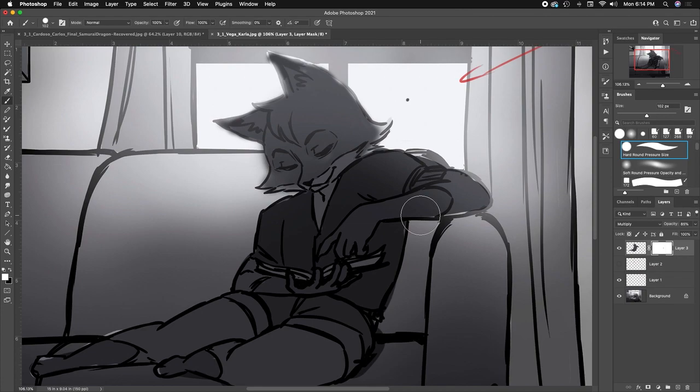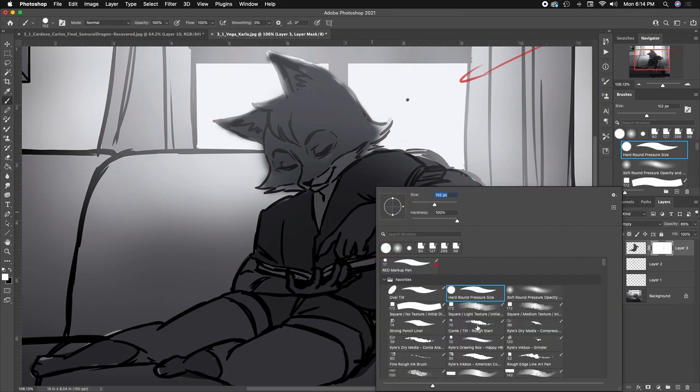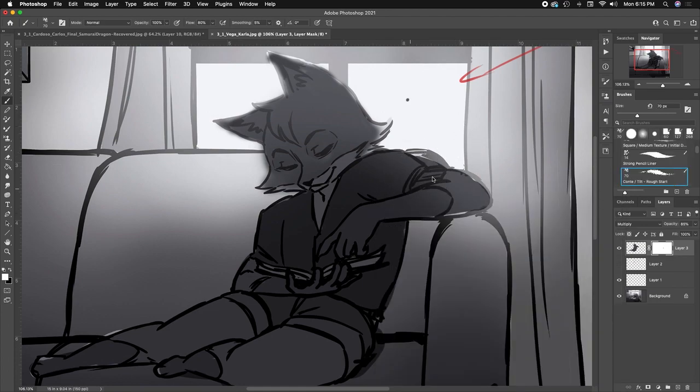That's a really, really cool thing about it. And with that, you can use any brush that you like, unlike an eraser where you're stuck using the default brushes. You can use a custom brush if you like, which makes it a little bit cooler and gives you more variety in terms of erasers.